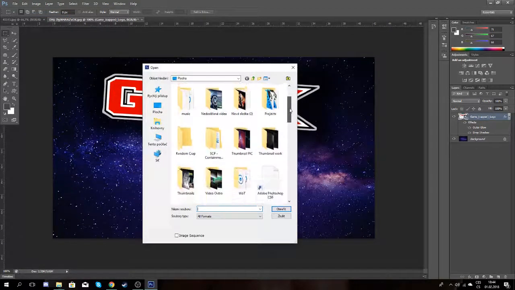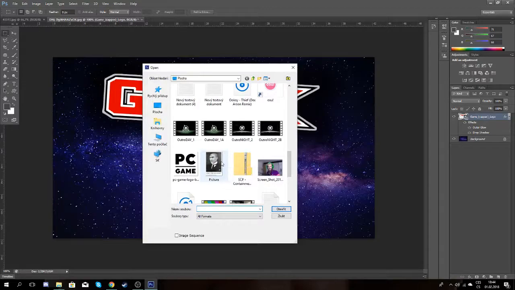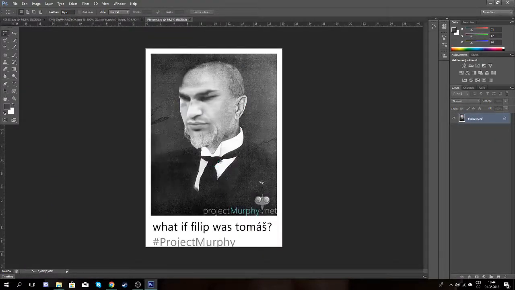So since we did PewDiePie, let's do someone different. Let's do, oh my god, this abomination. Now there's many ways that you can cut out people, but the one I actually use is this one. It's not very practical, I can't tell you that, but there's many ways on how to actually cut out people. And I think you should actually check someone else if this way of cutting out people doesn't suit you.